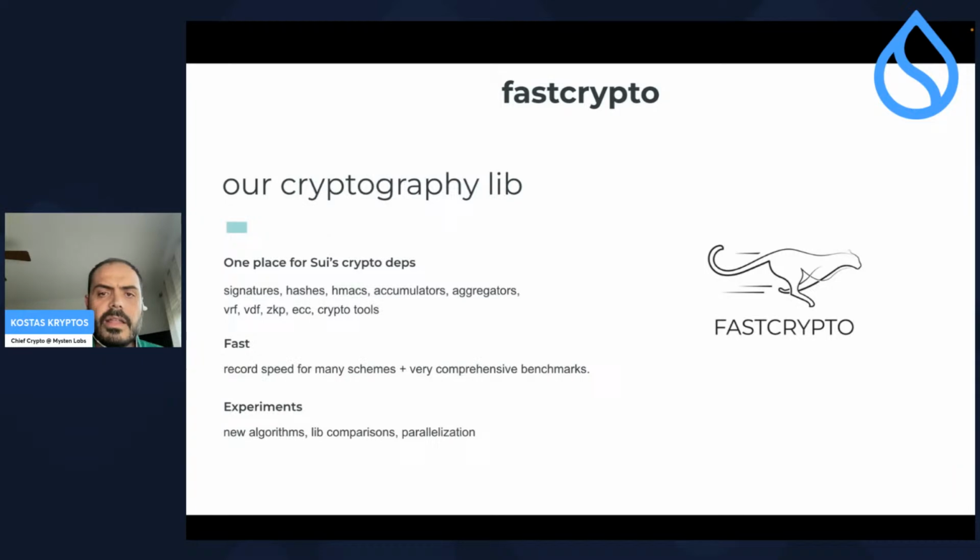These are written in Rust, but I know a few people in the community. I mentioned the other day that nowadays it's not only Mysten Labs contributing to Sui, and I'm super happy to see that a few teams actually got Fast Crypto and converted it into different languages. One of the most complete ones is typically in Python, Fast Crypto in Python. And you will also see some new algorithms as well, and a lot of comparisons. You can even get the milliseconds that it typically takes to verify a signature, to produce a hash, to do a VRF, and so on.